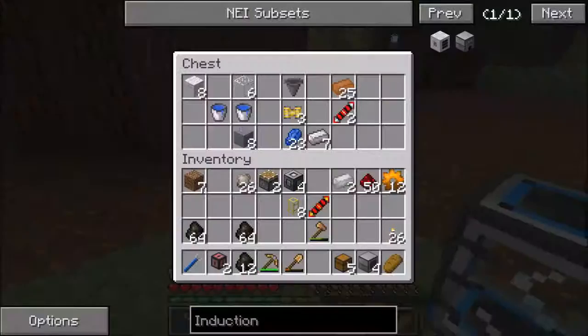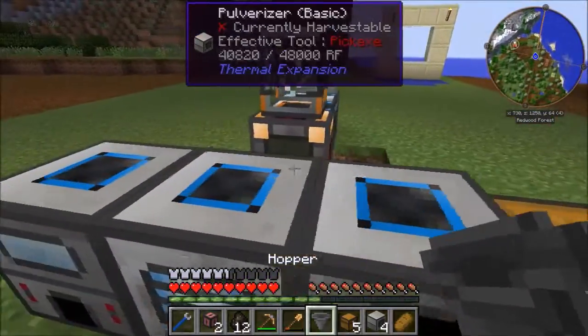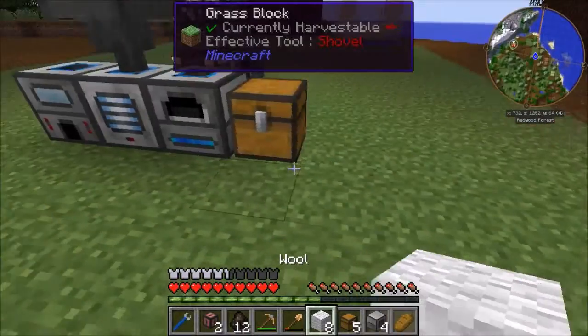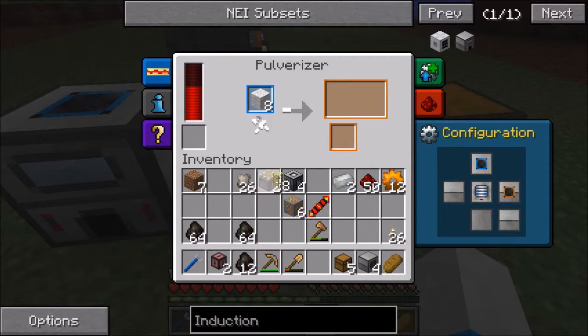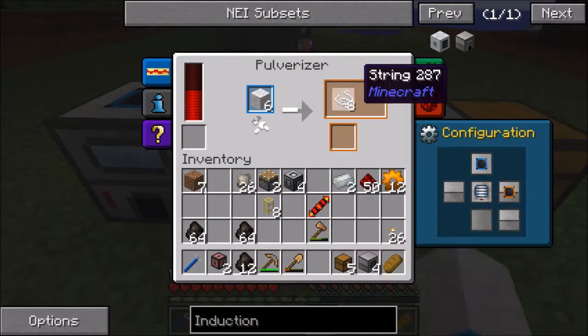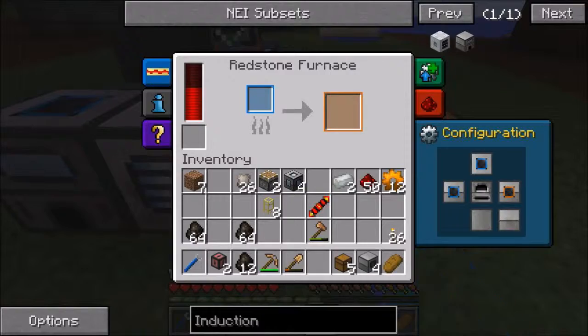Now, you know what really makes this thing work great? If you put a hopper in, like so, and this will, of course, dump it directly in. You can also do a lot of other things besides ore. For example, one of the things I also love putting in is wool, because that just makes straight up string. Nice little thing there. If you can't actually smelt it, it won't get put in, so you don't have to worry about gumming up your machines.